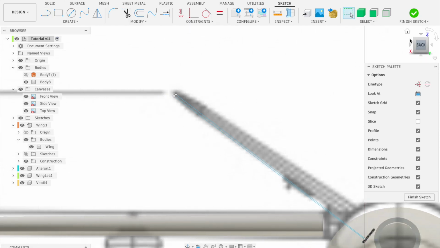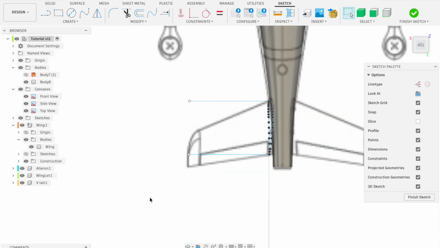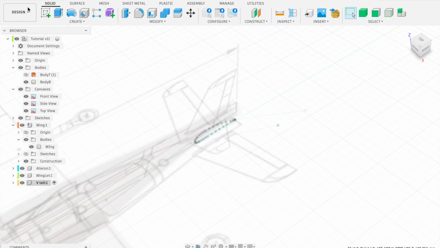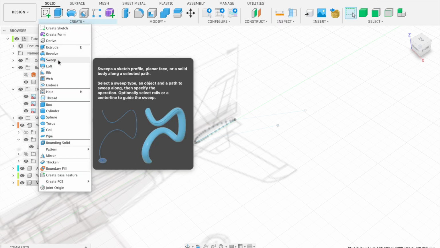Press escape. Now we check from the top view. As you can see, the lines are not following the blueprint, so we drag and drop those dots. It looks good. Click finish the sketch, and from the solid tab we go to create sweep command.